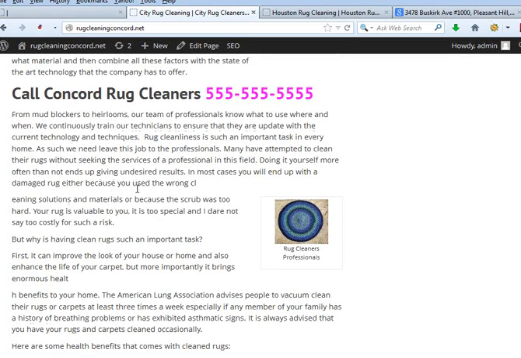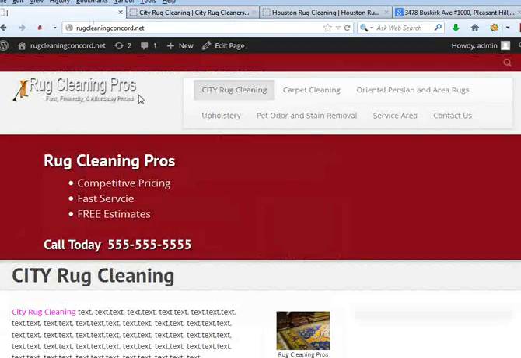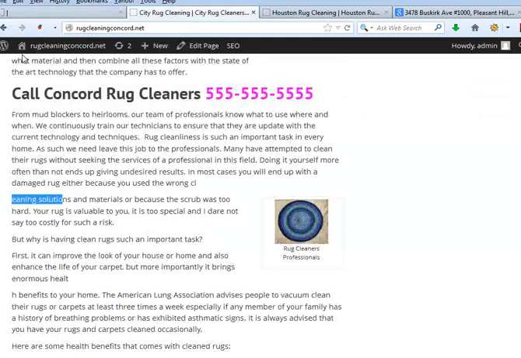Okay, look at right here, because you used the wrong CL cleaning solution. That's not good. And the reason it does that is when you move these pictures around, it for some reason sort of puts itself in between the words. I don't know why that is. So we have to adjust that, and this is kind of tricky. So I'm going to hit the back arrow.